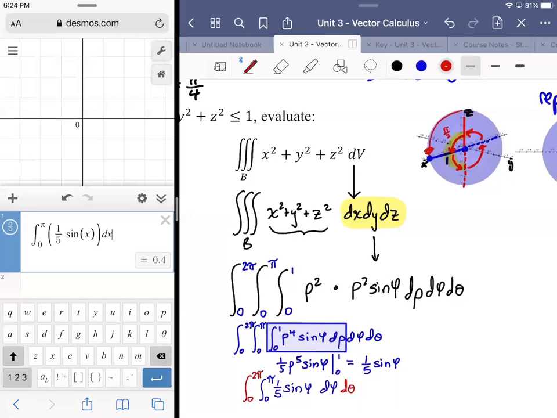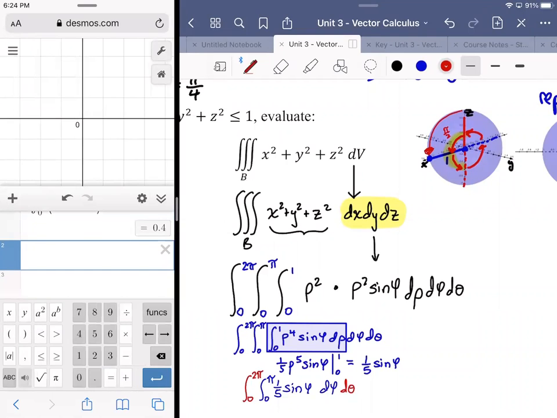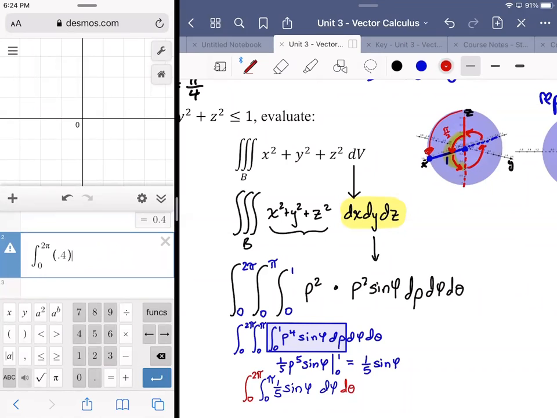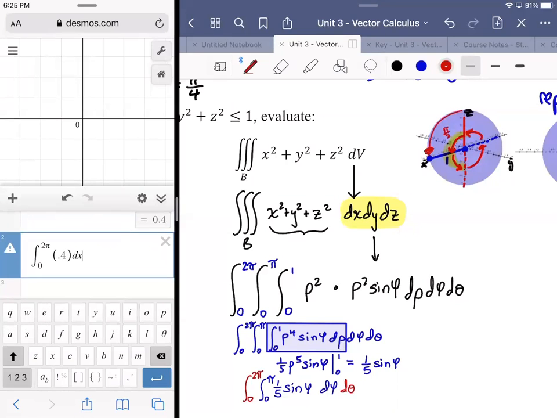All right, so enter function integral 0 to 2 pi. I mean, it's constant, so you probably already can figure out the answer in your head, but I'm just going through the process here. All right, so 0.4. And then we'll say dx again. And you get this. But you know it's a multiple of pi. So it's a question of whether you want to round it or you want to just say, okay, well, I know it's 0.4 times 2 pi, so it's 0.8 pi, or 8/10 pi, or 4/5 pi, however you want.